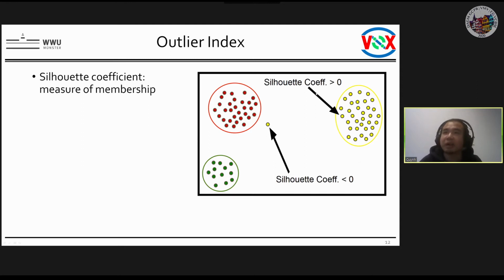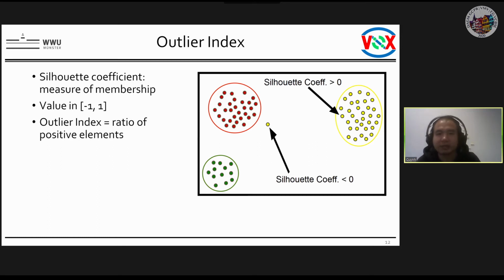For instance, this point has a positive silhouette coefficient, but this point is so far away from its class that it has a negative silhouette coefficient. The quality is quantified by a value in the range between -1 and 1, where larger values are better. In particular, we propose to define an outlier index as the percentage of positive elements in the embeddings. This index is always in the range between 0 and 1. The higher the value, the better.